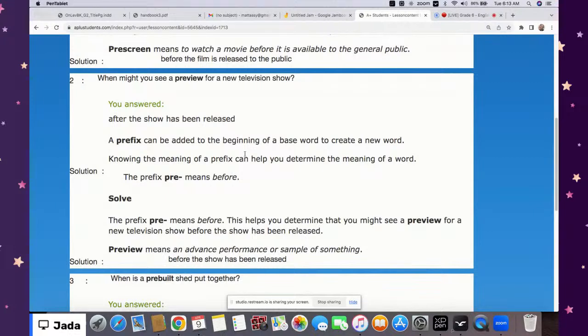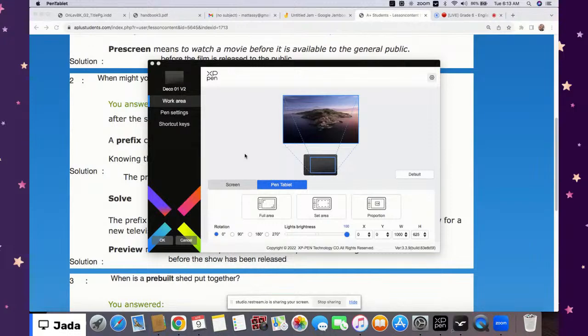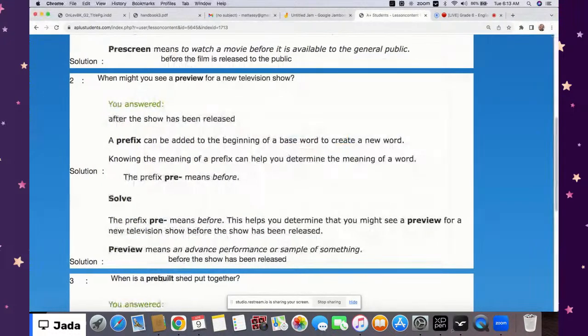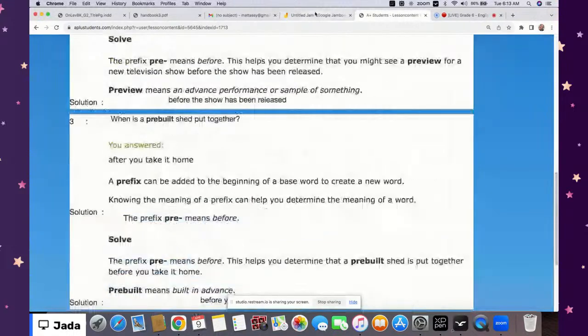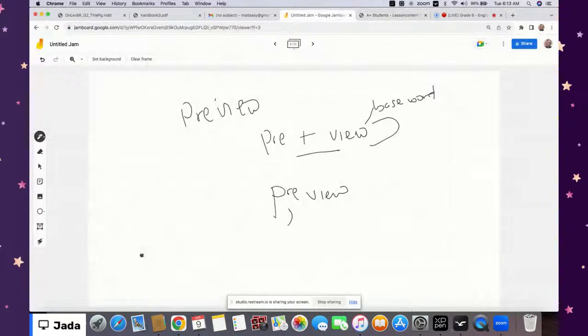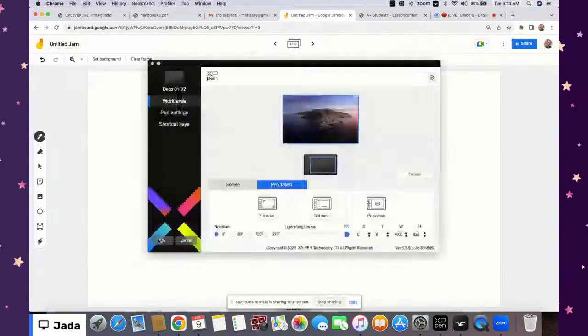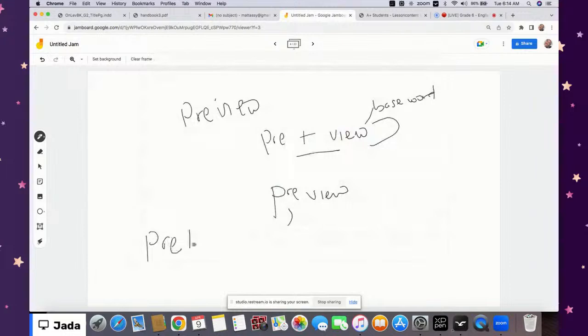Now, the next one we have is pre-built. Right.